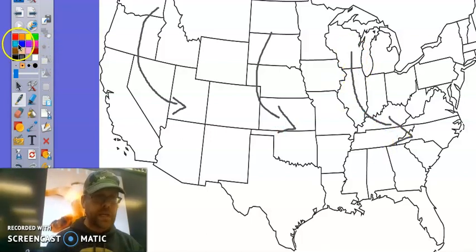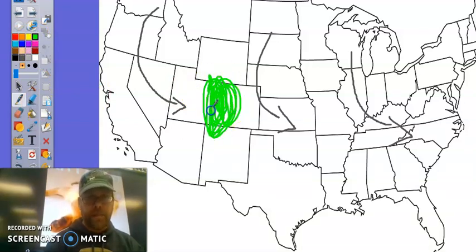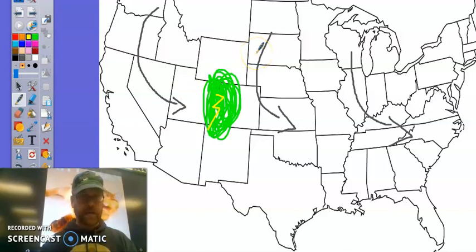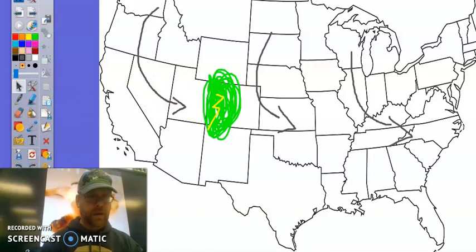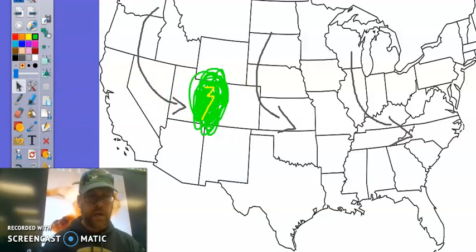Now these prevailing westerlies are always moving across the United States, and they are moving weather. So let's pretend that we're going to have, say, a really bad storm. Okay, it's a bad storm. Get a little bit bigger there. I can even put a lightning bolt in there. There we go. It's a really bad storm. This looks like a 3. That's a horrible lightning bolt, Mr. B. Anyway, we know that the prevailing westerlies are going to move it, and it's going to move the arrow too, it looks like. Let me go back. All right, so I fixed it. It's not going to move the entire thing.